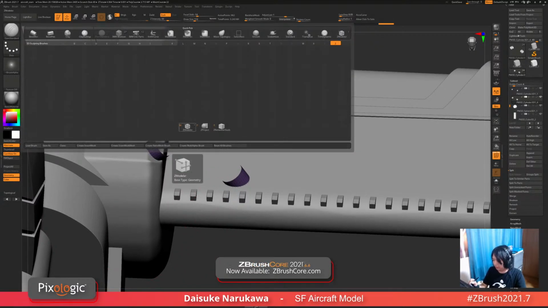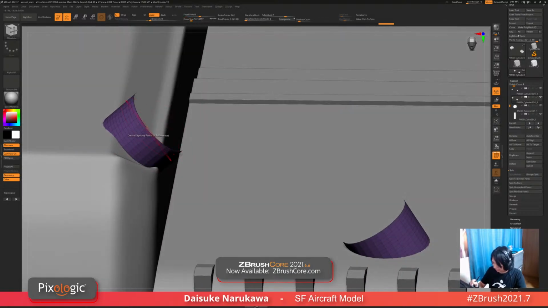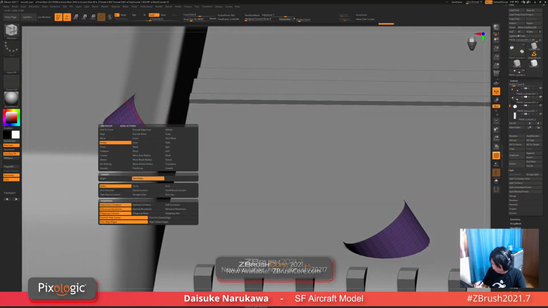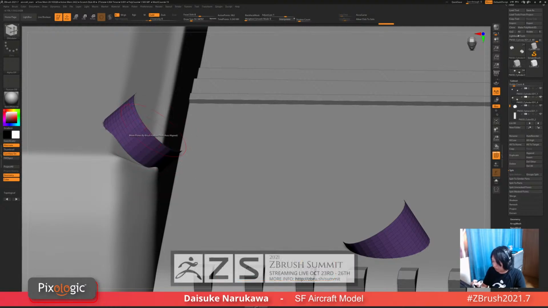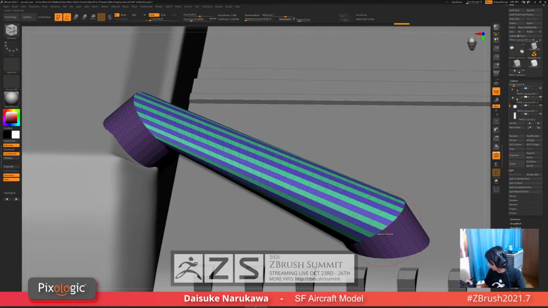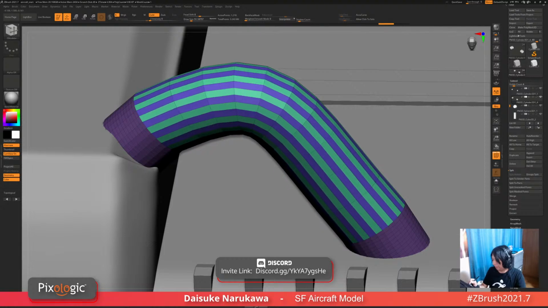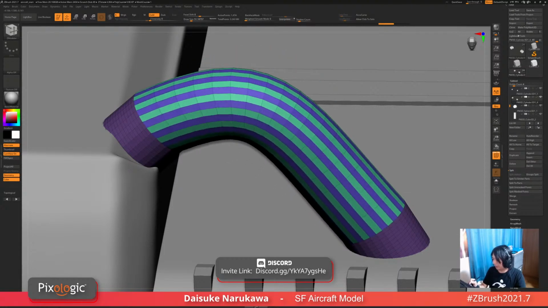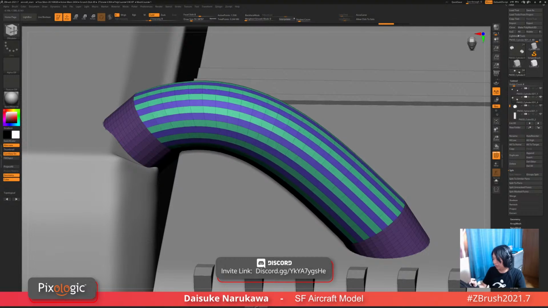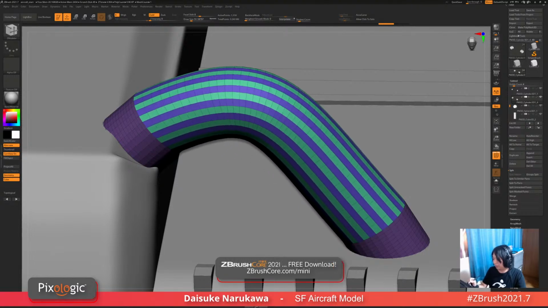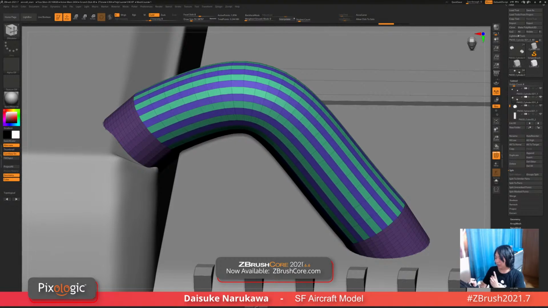and then if I go to Z modeler and bridge two holes, and you go to the, I think splines should be fine, and you click on one hole and then the next hole, it's gonna do this. But if you don't let go of the click, you can adjust by moving it to the side or moving it to the top or the bottom. If you move it on top, or if you go up, it's gonna add more loops, and if you go down, it's gonna delete the loops.